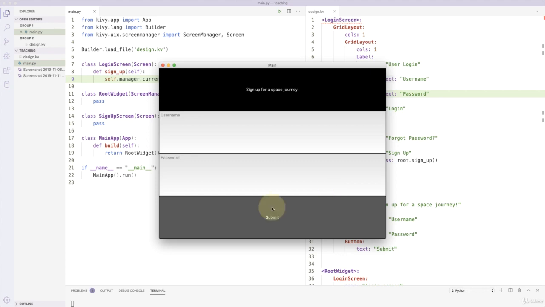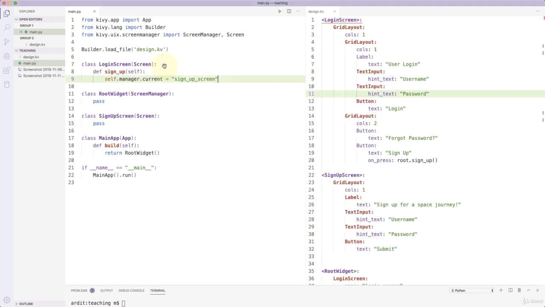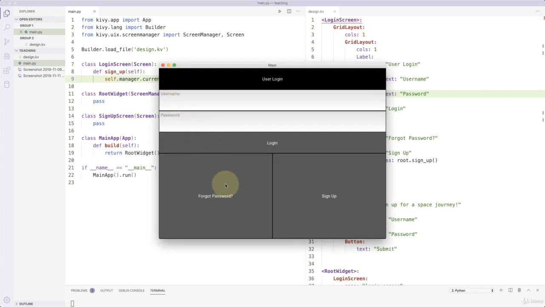Now there are a few things you might want to do next. For example, you might want to do some design work to have some spaces between these buttons, these text inputs and this button, or maybe make these two buttons smaller and show them as links instead of buttons with squares.